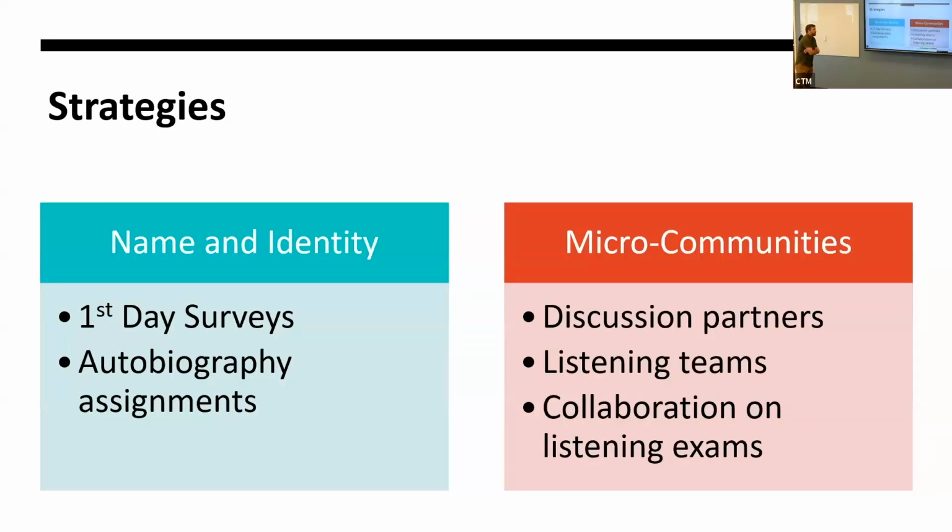The autobiography assignment: NPR, National Public Radio, and the New York Times have wonderful assignments through the Learning Network. One of the assignments at the beginning is a 6 Songs of Me playlist. And they have questions about what is the first thing you bought, when people don't buy music anymore, but what is the first one you downloaded? What is a piece of music that calls your childhood? Those kinds of things. They're low stakes, 25-point kind of things.